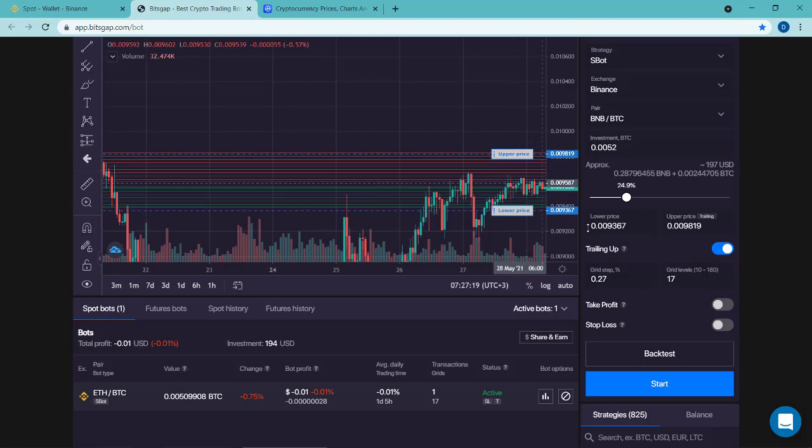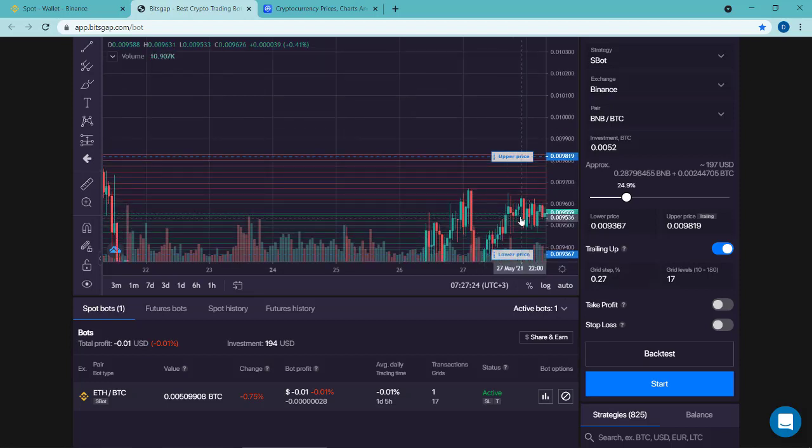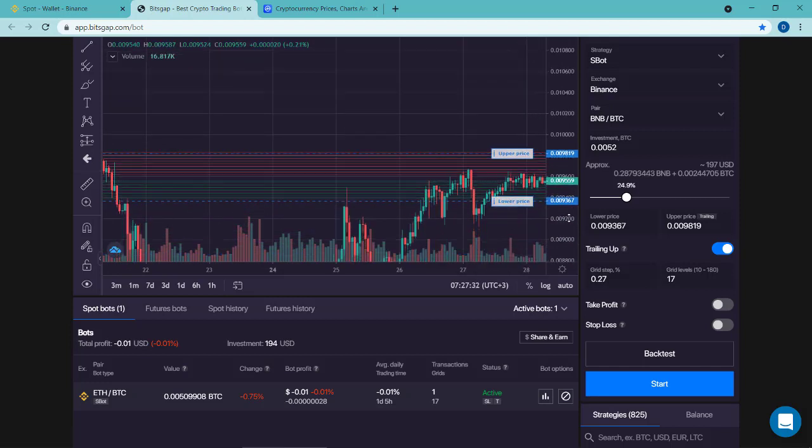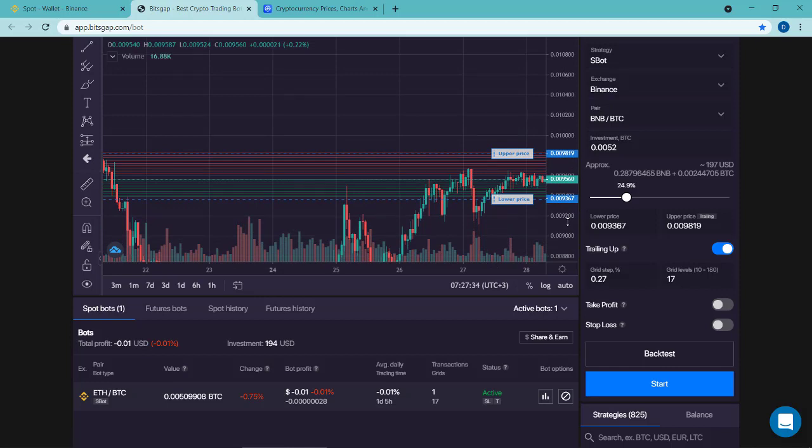So let's make it like that. Right. That makes it that there should be a few trades, even if there's not very much volatility with the BNB. If I see after a few days that the value of BNB against Bitcoin does start to get more volatile, then I will stop the trading bot and restart it with different settings.